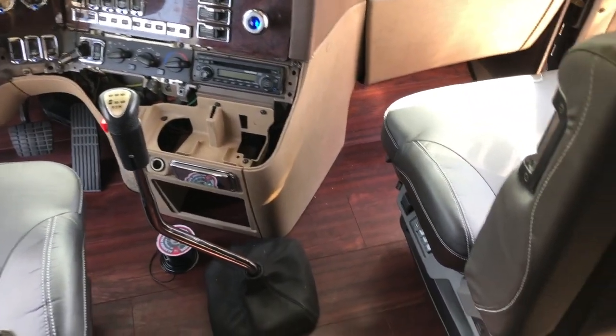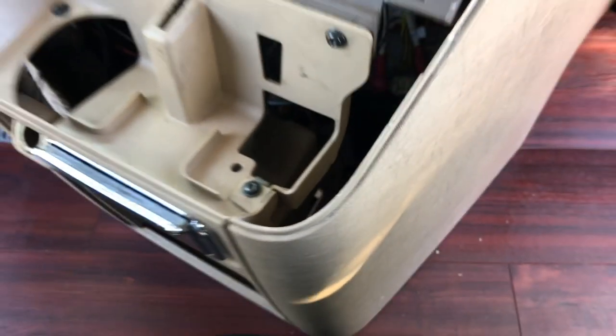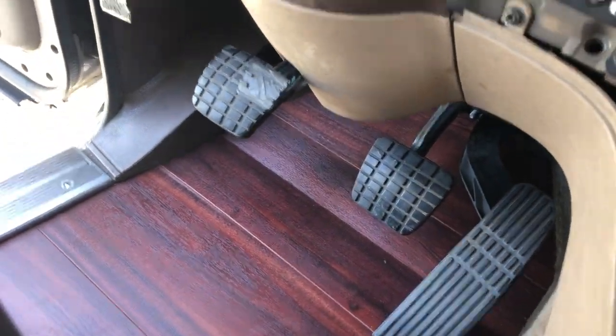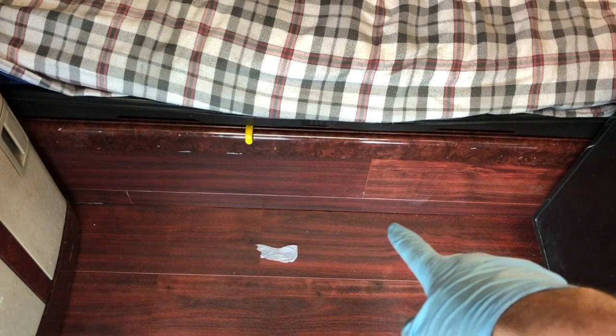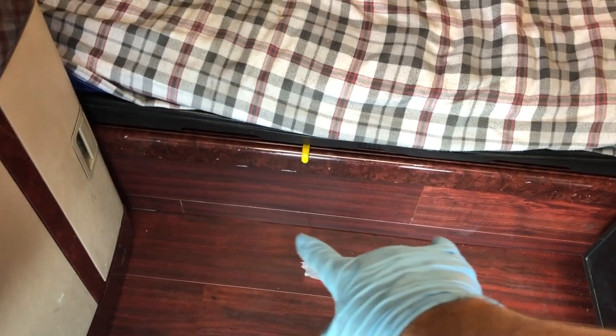Here is the final product on the wood floor - as you can see it's nice all the way around all the edges. Way better than the ones you can buy pre-made for your truck. The boxes and everything are up in place - we just have to do new holes for the boxes to raise them up about an inch, but everything fit perfect. The only thing we noticed is a little gap there because the floor isn't even right there, so we're going to get some brown caulking, or maybe a little piece of metal, just to cover that up. But everything else is fine.